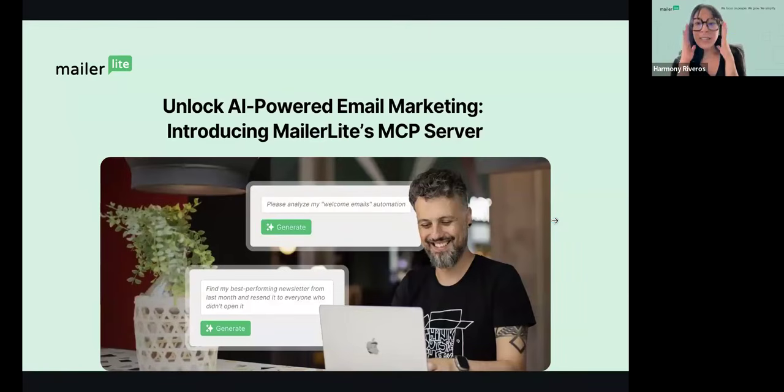Okay, so this is very exciting. This is our first session introducing MailerLite's MCP server. This is going to be about connecting AI tools to MailerLite using this MCP. We will explain all about this, what it is, what it can do, how to set it up. We'll also be showing a live demo. And we will be sharing some info from our CTO, who is the one that brought MCP to MailerLite.